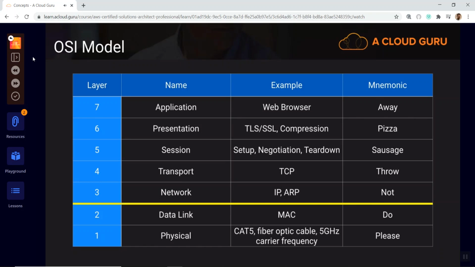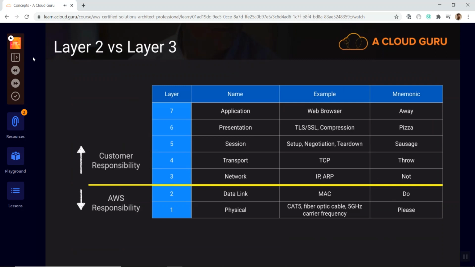Now, the reason I have a yellow line here between layers 2 and 3 is that that's a general point of demarcation between AWS's responsibility and the customer's responsibility. If you recall from earlier study on AWS, a commonly used term is the shared responsibility model. And in networking terms, the line between customer responsibility and AWS responsibility lies somewhere around the border between layer 2 and layer 3. I say around because there are some cases where both the customer and AWS have the ability to reach across that line. Now, your EC2 instances do have access to virtual items that would normally live at layer 1 and layer 2.